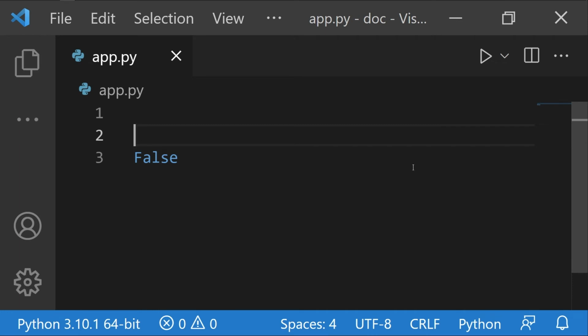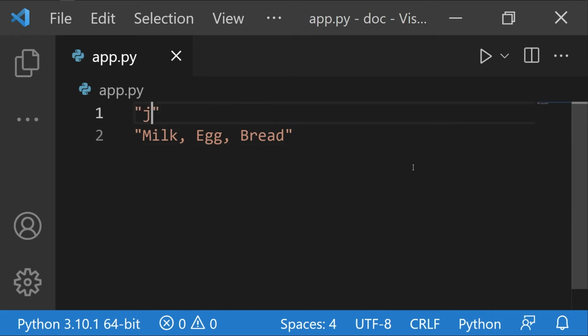Now, let's say if I want to store a data type like my shopping list, which has milk, egg, and bread inside it. So do we create them inside of strings like this? Well, as you can see, it does look like a string, but how do we differentiate between a normal string like the John here and this string which has some more elements? For this situation, Python offers sequence data types like the list data type here.